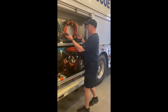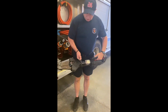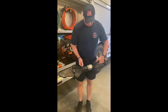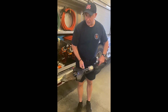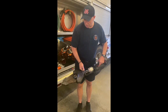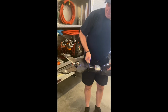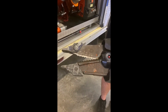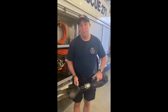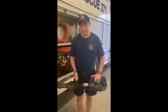It's pretty neat. Now this one, there's some really heavy stuff. But one button, you ready for that sound? That's the noise it makes when it's turned on. And this tool, we can cut apart a car by just moving things around. Pretty neat, huh? You wouldn't want to get your finger in there, would you? But this is all kind of stuff that we use to help cut people out of cars in case they need help.